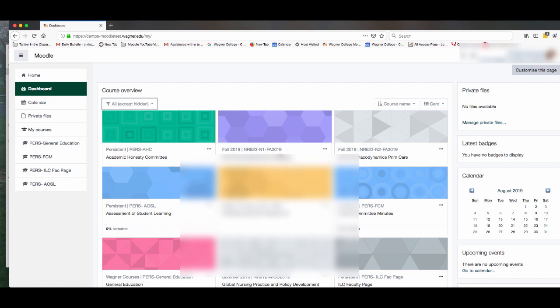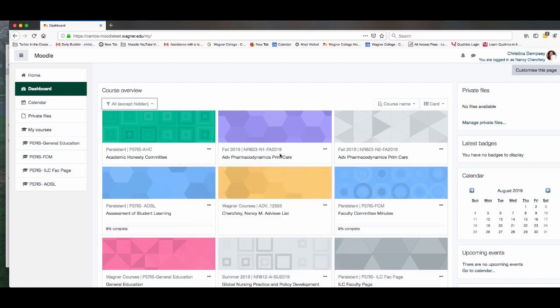I will mention that if you are planning on working on your spring course a little bit early, that's perfectly fine. You just want to utilize the hide feature in Moodle so that way any of that content that you don't want the students to see is hidden from them. This process is exactly the same way as it normally is when you're trying to hide content. Students will have access to view their spring courses early as well as you. So just make sure if you are making changes to those spring courses that you hide the content that you don't want the students to see.